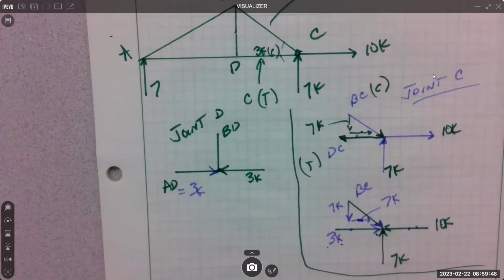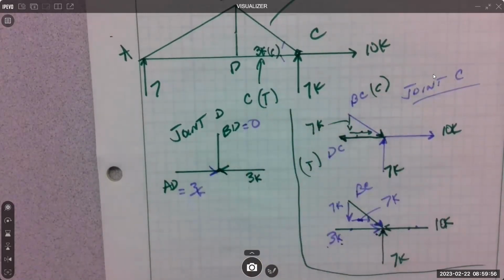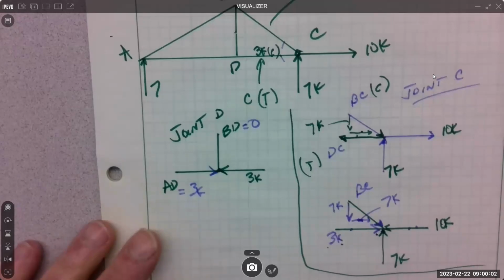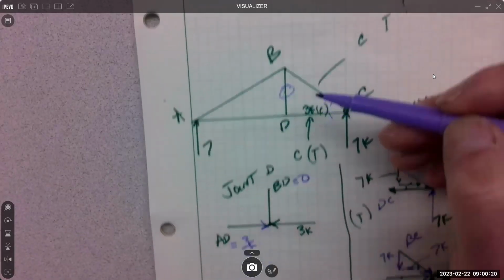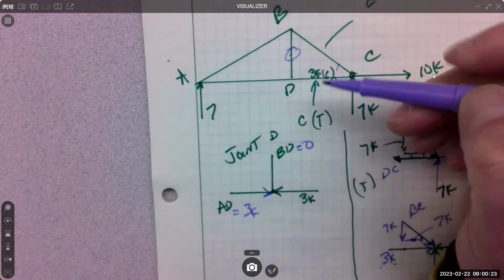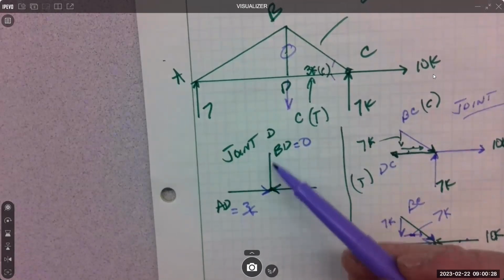What about BD? BD's got to be equal to 0. Is the only way this thing can be in equilibrium. Okay? It's called a 0 force member right there. There is no load on that member. That does not mean go up and saw them out of your roof, right? They're there for a reason. And the primary reason is at some point, somebody's going to hang material on this bottom cord that's going to have weight. And as soon as you add weight to that point, then BD gets loaded, right?